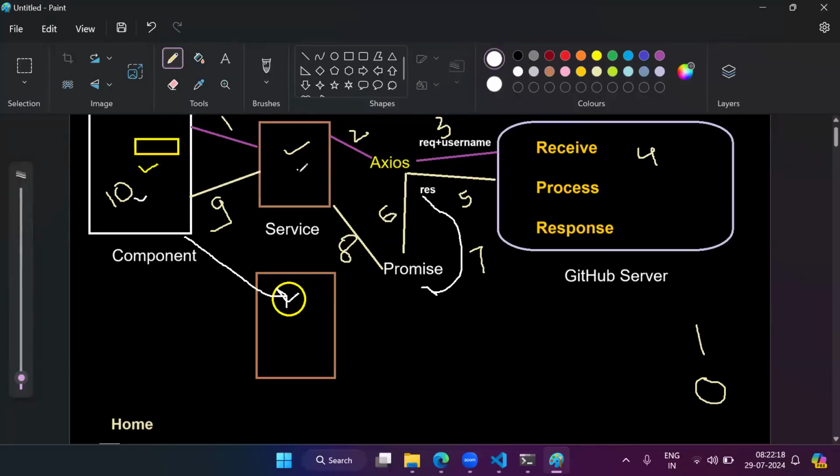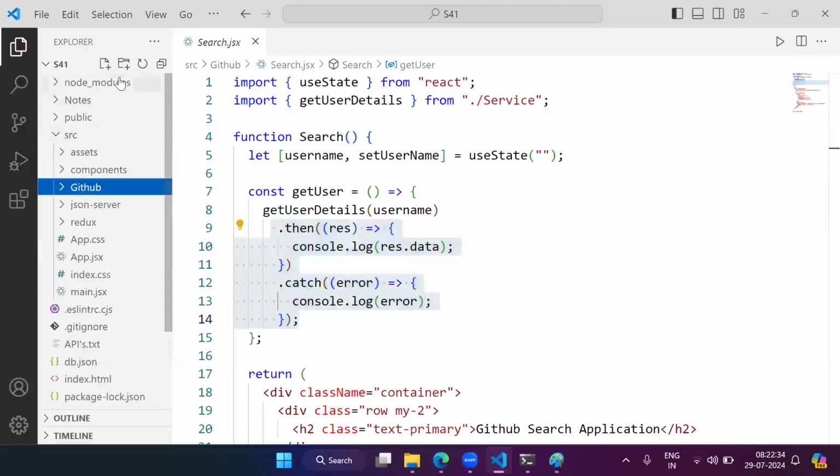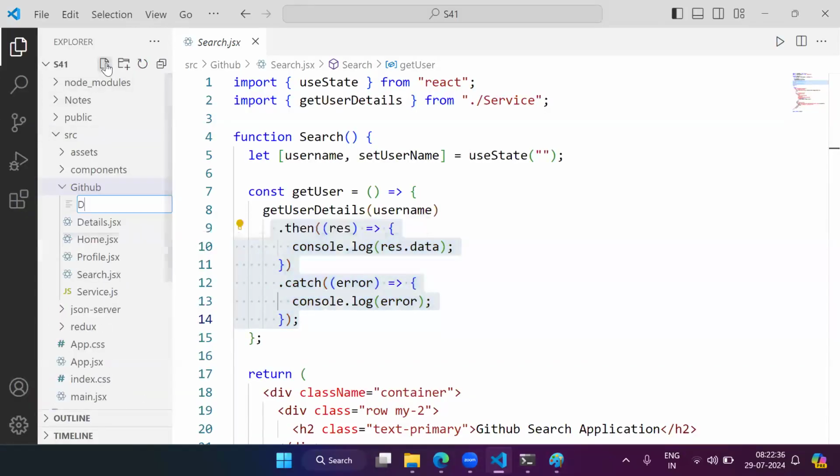Or else, instead of passing that back to the component, from this service we can add that data here. So what I will do is create one more file, data service.js.